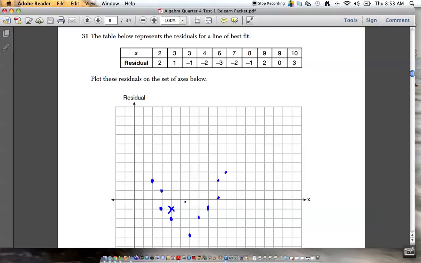Now, it says next, is this a good line of best fit or a poor line of best fit? It is poor. The reason it's poor, now you don't want this on your graph, okay? But I'm showing you why. Again, you don't draw this on your graph, but if you look at it, there's a pattern to it. Whenever there's a pattern, it's a poor best fit. If it's a pattern, then it's poor.